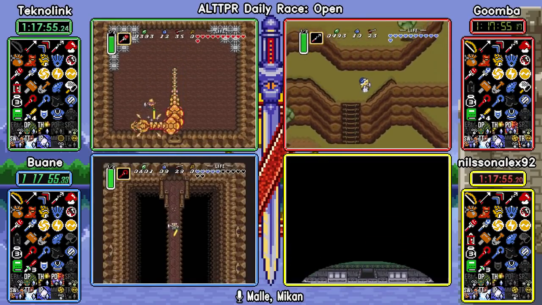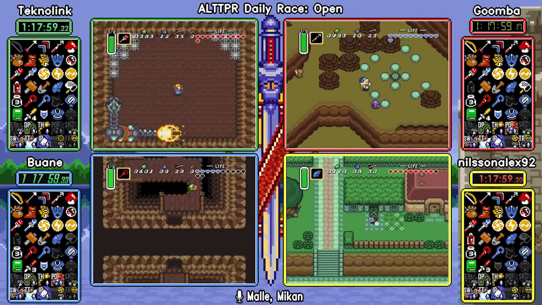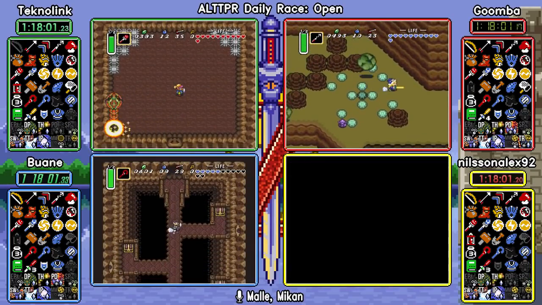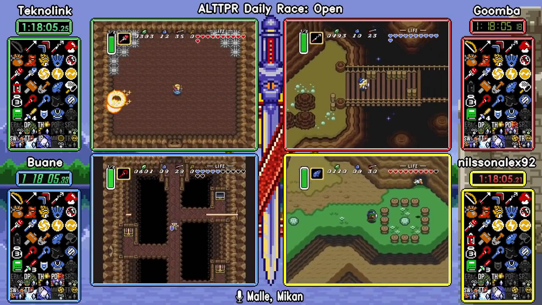Seems like Alex is just farming up a little bit of safeties before tackling Turtle Rock and GT. So, like I saved pot as well, so.